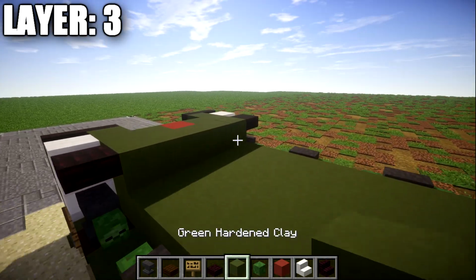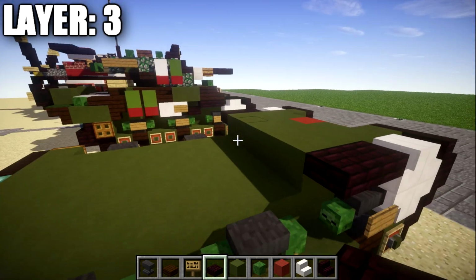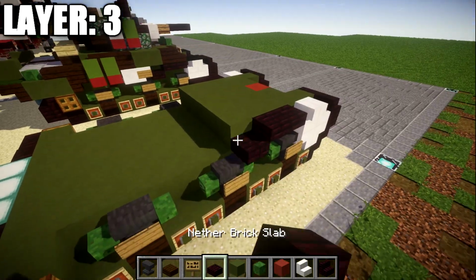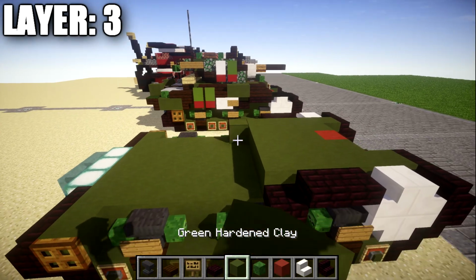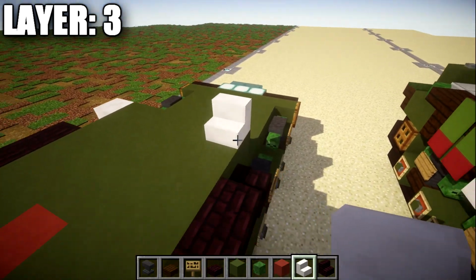We're going to go ahead and repeat this row one more time, so another row of 5 of green stained clay across, followed by again another brick top slab on both sides. Once that's done, we're going to place down another row of 5 green stained clay across, another brick slab on both ends like that. Go ahead and continue on, another row of 5 of green stained clay across, followed by a quartz upside down stair on both sides, just like that.